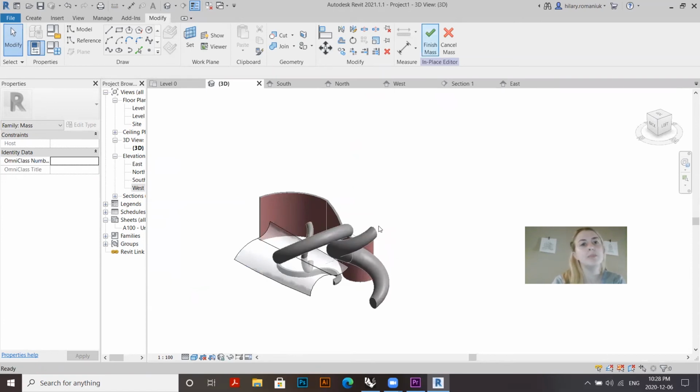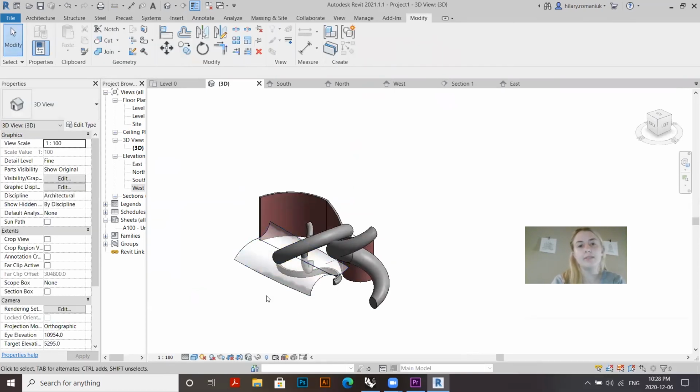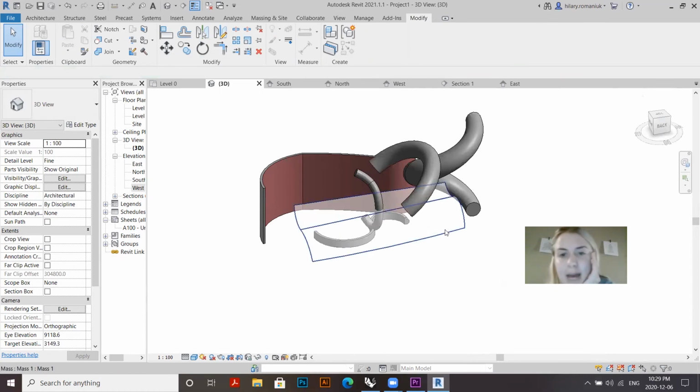Now if I click finish mass, that is my mass. So masses are kind of odd because I guess Revit knows that you only use these masses as a temporary thing. So it's going to show up as this clear texture, and it's going to be scheduled as a mass, which doesn't really matter for Studio, but it's kind of inconvenient because it's not going to show up by default in all your views. So we can now use this mass to create a floor, a wall, a roof.